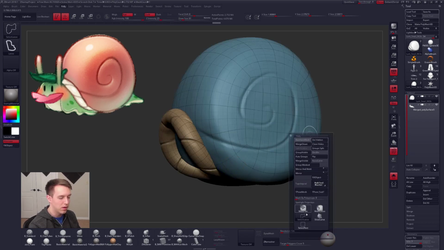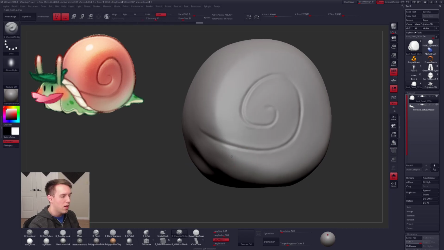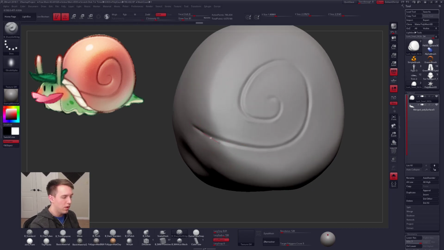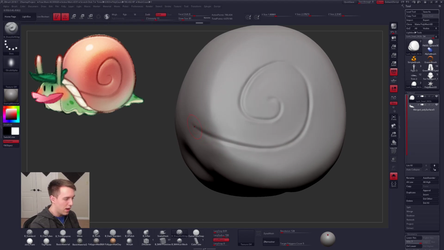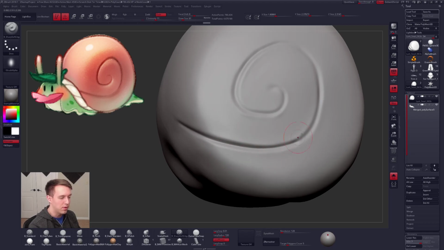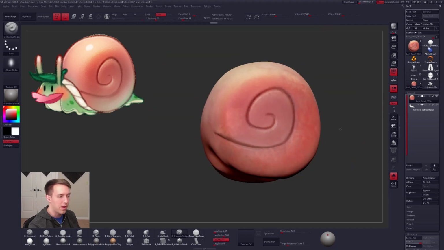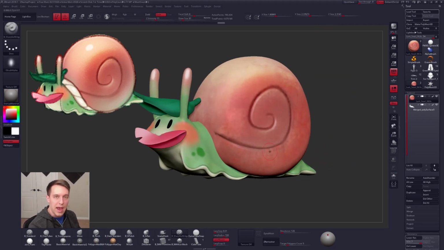Whoops. Let's see if I can solo mode that. Just the shell. It's not very deep, so I would try to let the geometry do a little bit more talking in this shadowed area. So come through with like a Dam Standard or another brush that you like, or maybe even a standard brush, and try to exaggerate some of this form. There's definitely a time and place for getting in there and making sure that the poly paint is doing some of that work, but I think you could let the actual geometry do some of the talking with the shadows. I think that'll help some of this to read a little bit better.